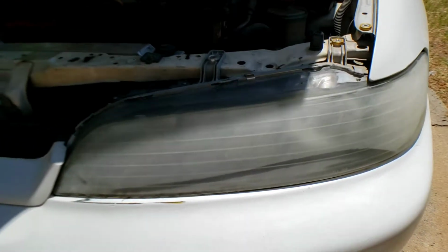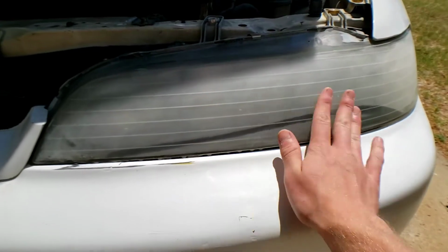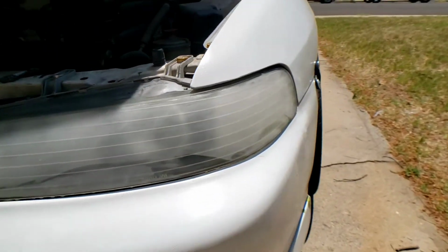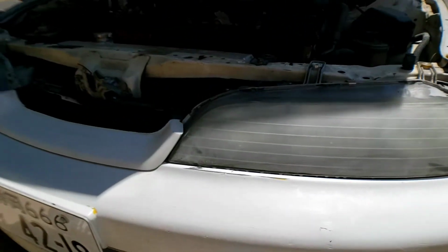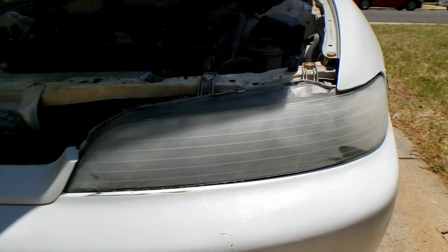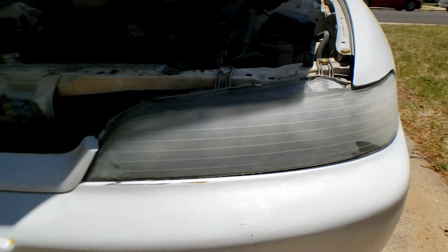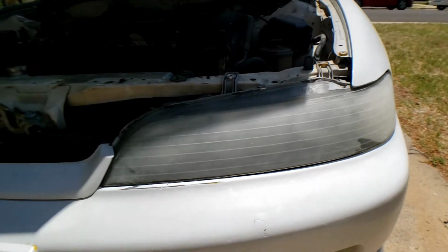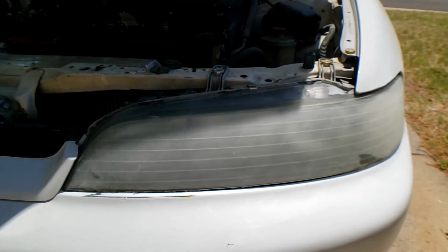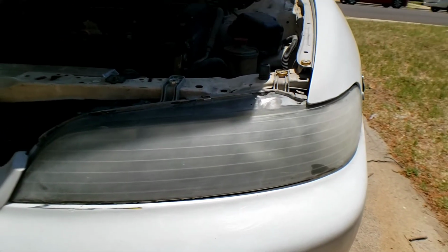So this is what it looks like with a little bit of wet sanding. Of course, I still need to go over it a little bit more, and right now I'm just using 320 grit, which is a pretty low grit. In a minute I'm going to head up to a 2000 grit, and that'll really start to smooth it out before I start getting into a clear coat.